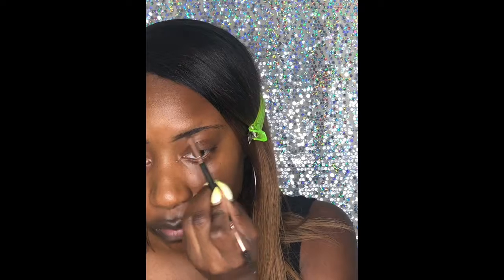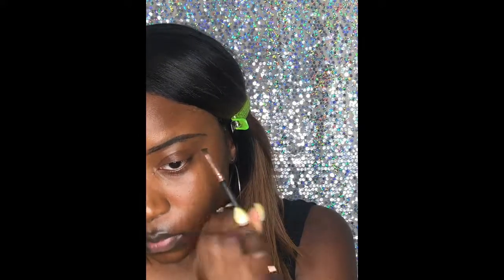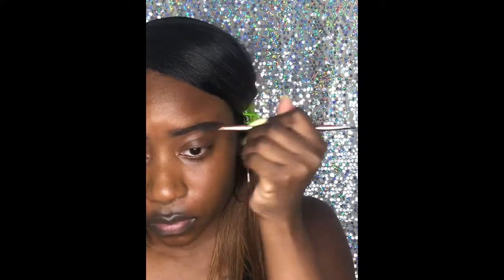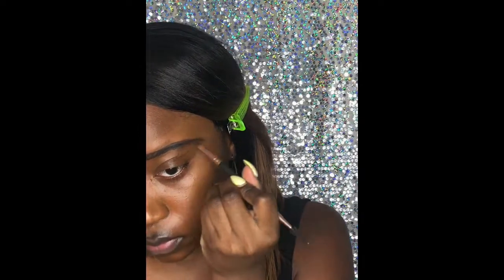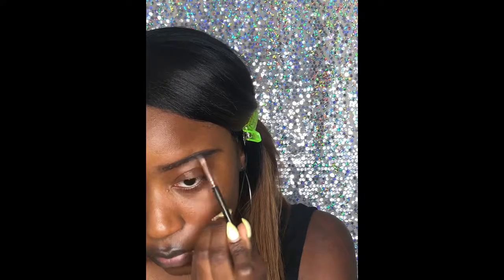brows, and I'm using an angled brush to fill the brow in. You want to outline it and then go in and fill the brow in. So I'm just using the angle liner brush to do that, and then I'm going to use a spoolie to brush it out and make it look flawless and seamless and popping, because you want your eyebrows to be popping, baby. So that's what I'm doing here. And then I'm going to go in with my LA Girl Pro Conceal in the color Toffee to clean up my brow.